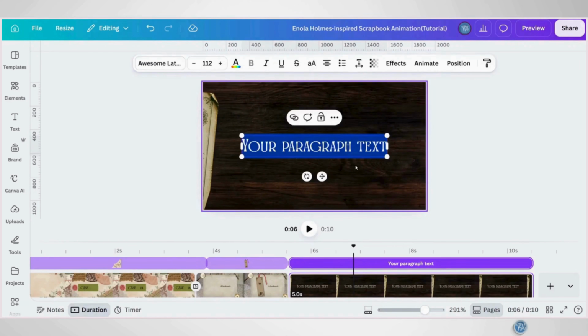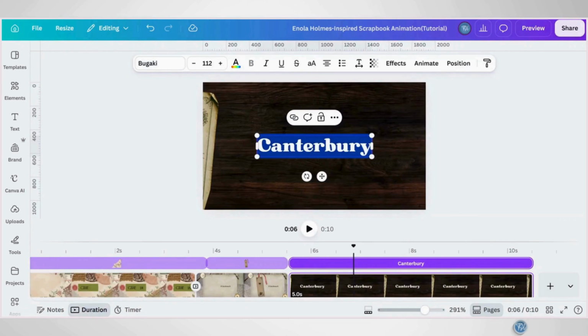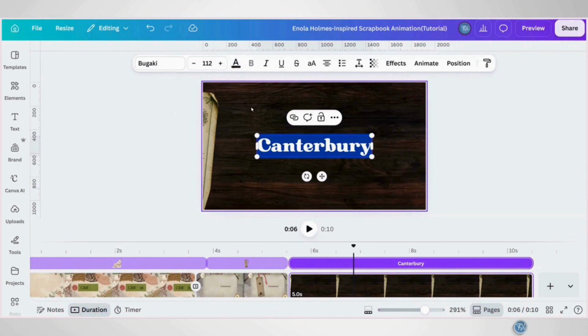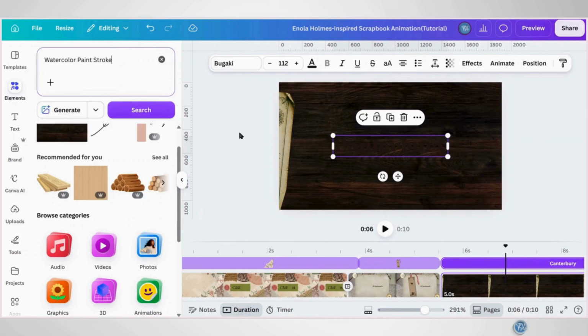Next, add the text information, change the font style, and use the same font color we used in the first scene. The text is blending into the background right now, but don't worry, we'll fix that in the next step. Search for Watercolor Paint Stroke under Graphics.